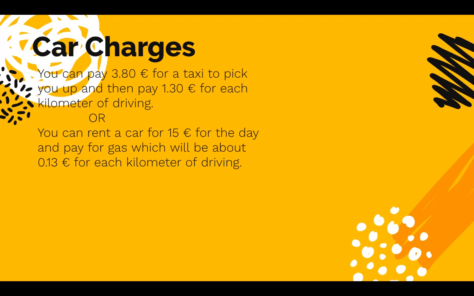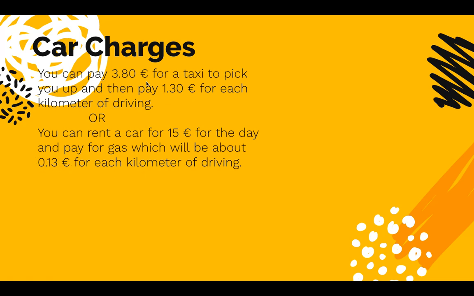So first, I'm going to write equations that fit these problems. What I need to know is the slope, the gradient, and I need to know the y-intercept, where it crosses the y-axis. The reason I know these are linear graphs or lines is because it's a constant rate of change. The price per kilometer is not changing. It's 130 euros the entire time. It's not going to increase or decrease over time. It's a flat rate of 130 per kilometer. This one's a flat rate of 13 cents per kilometer.